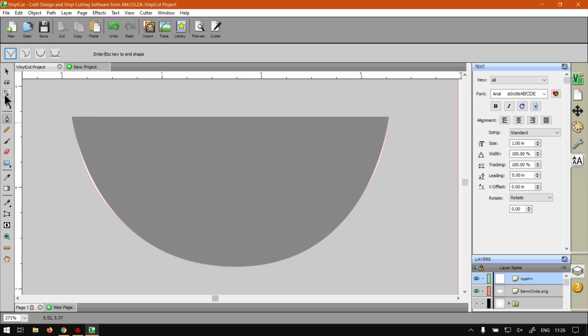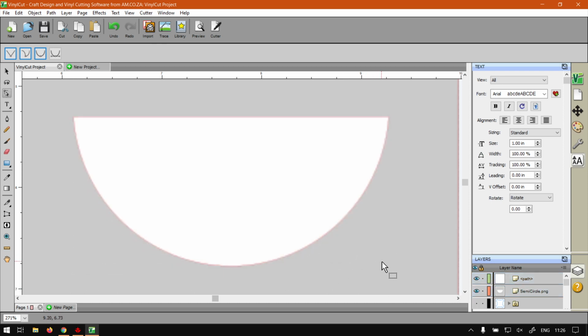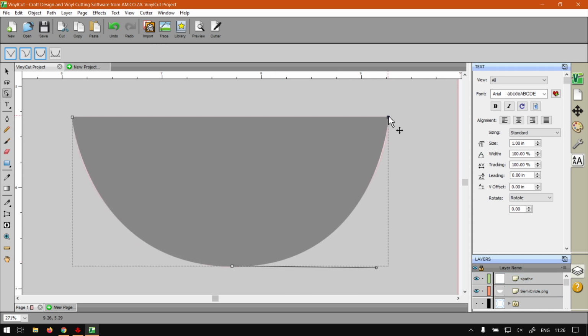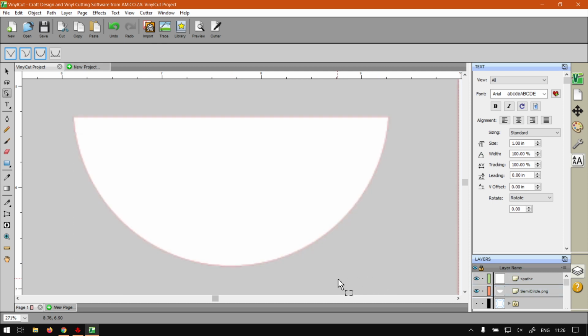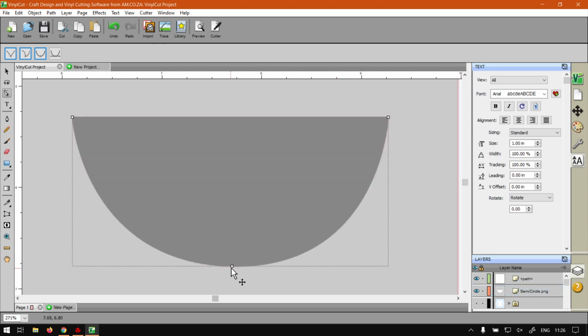So let's say now we go to our shape tool, and we have to actually edit these points. Then over there, I was lucky, I actually got the point first time, but very often you'll find that it says it's on, and then nothing happens. Now you know how it works. When you have to show someone, it will work perfect. So I actually tried this before the video tutorial, just to make sure it is still like that, and yeah, so maybe I've just zoomed in even closer this time.